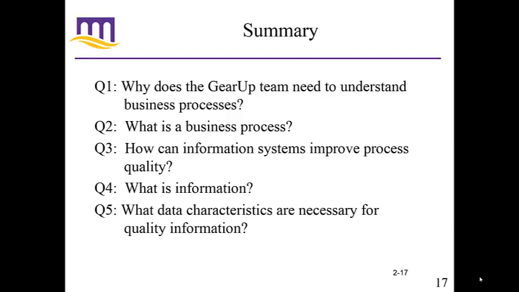And I showed you a good way of modeling this information. Information systems can help improve these processes to give you better quality through better efficiency and effectiveness. So that way you can hopefully go into your organizations as you leave here and say, all right, first I need to learn the business process. Before you can make any recommendations for improvement, you need to know what the current business processes are. And then if you understand how information systems work, then you can start making suggestions for improving that process.